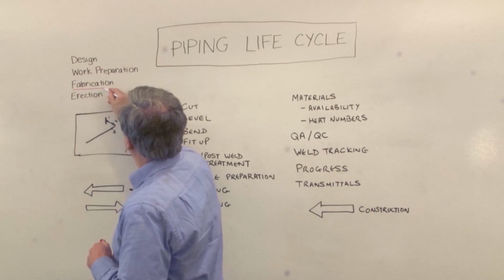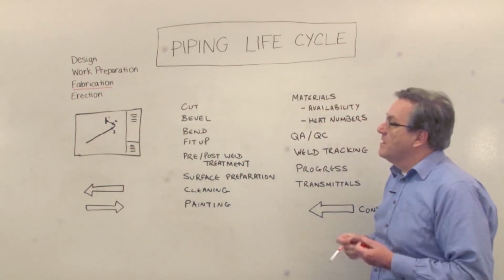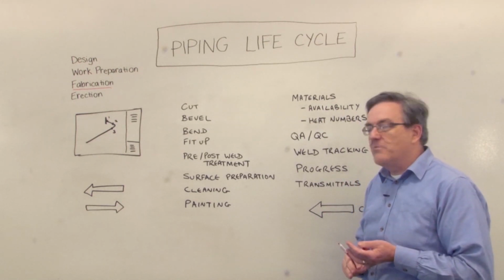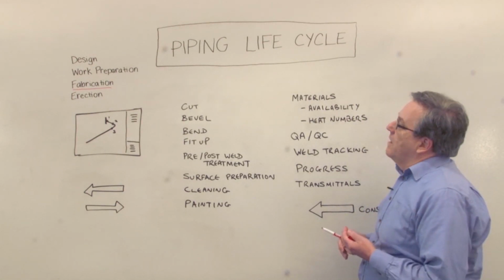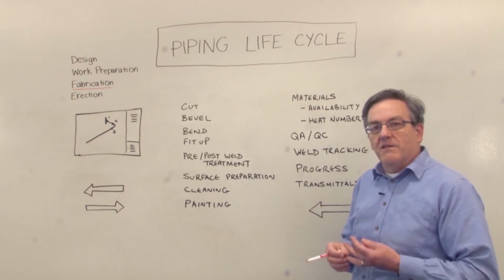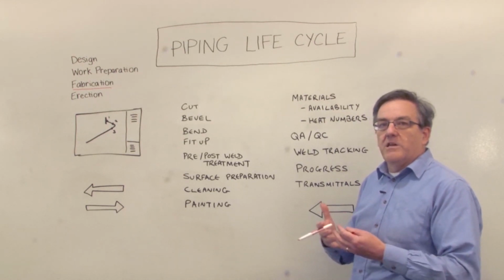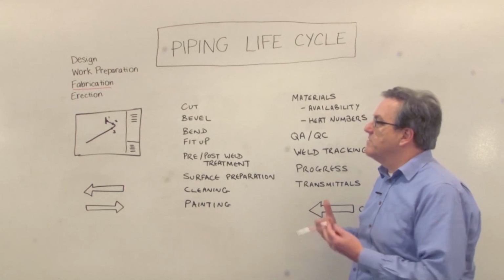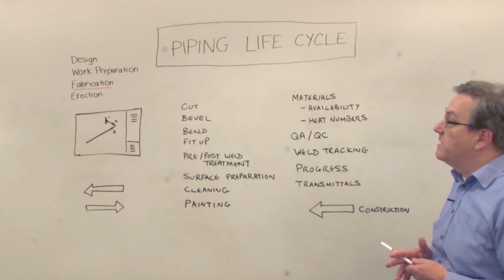So we've covered the two earlier stages and you can go back and view those videos if you like, but we talked about how we generate information in the 3D piping model and how we pass that on to work preparation. And we've emphasized the importance of being able to pass data through these various stages, and how in each stage we maybe add some information, we generate some additional data and some additional documents, and then we pass that on to subsequent stages.